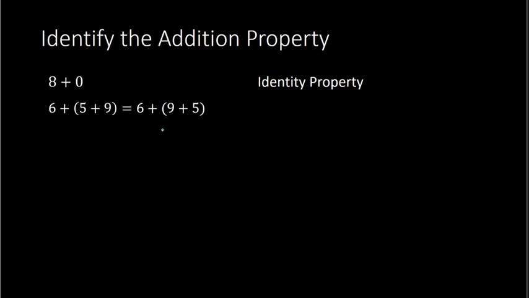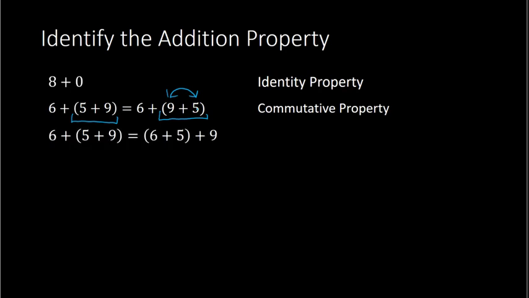Next, we have this expression. So this one, be careful, because we see parentheses here, but let's look at what's actually happening. Inside of the parentheses, right here we had 5 and 9. Over here we have, again, 5 and 9. The only thing that's changing is the order of the addition. So the grouping is still the same. We still have the 5 and the 9 grouped together inside of parentheses. But what is changing is that the 5 and the 9 are being switched. So the order of the addition is changing. So this one would actually be the commutative property because numbers are moving.